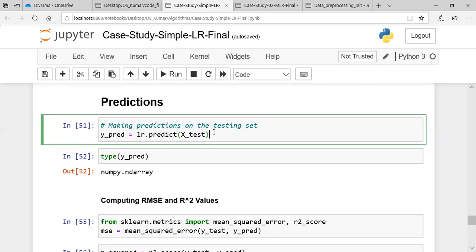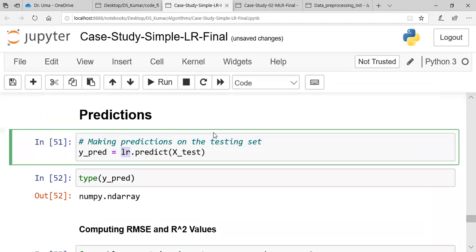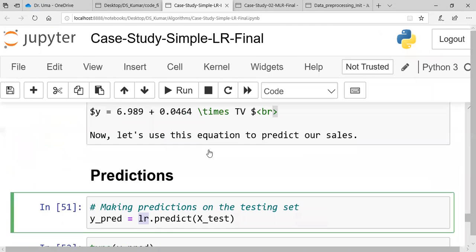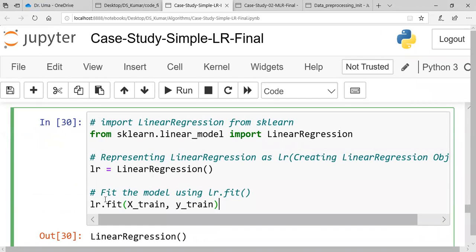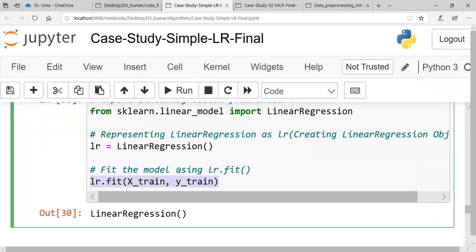No, because Y prediction is nothing but related to our model. Why am I saying model, friend? This LR contains our model, though I am not referencing the model directly. Just observe here, friend. The reason behind this is that with the simple statement, our entire work is packed into this particular LR.